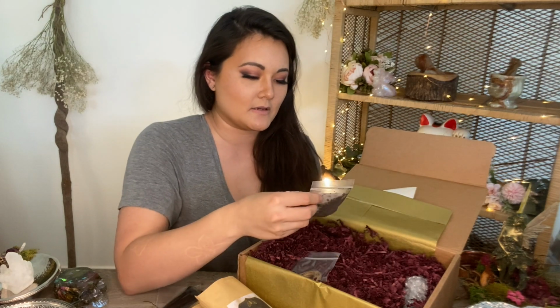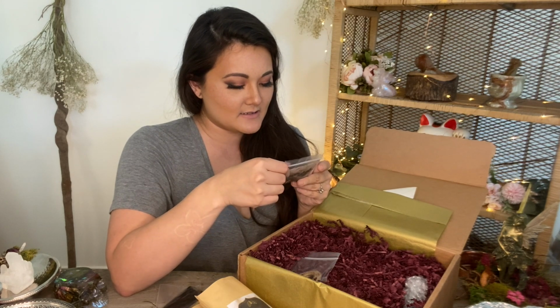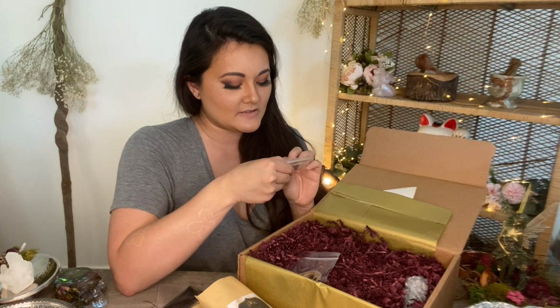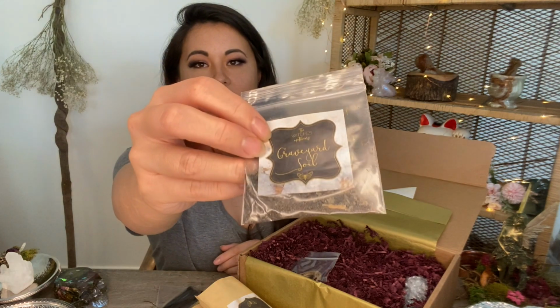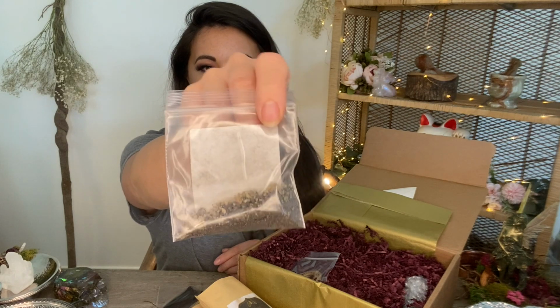We have some graveyard soil, yes. Some graveyard dirt. I'm curious where this was taken from. I wonder if she will go over that. I'm sure she will go over that in the deep dive.